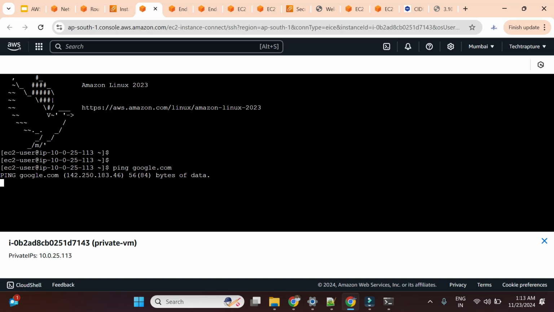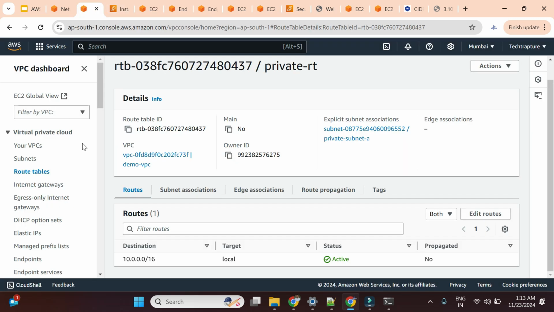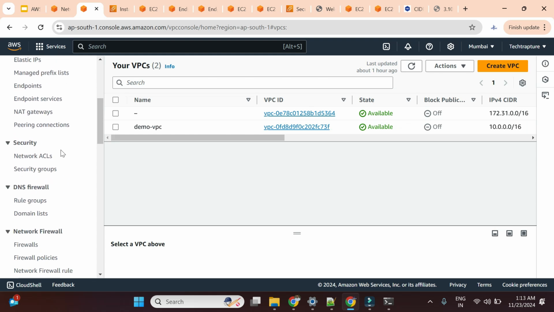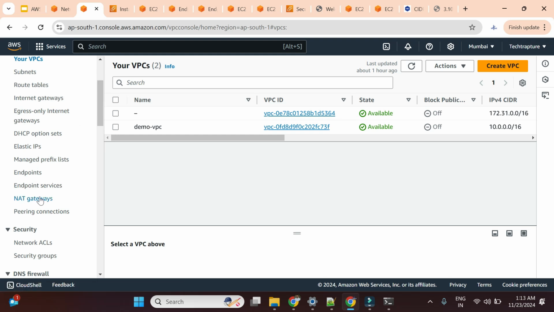I'll first cancel here, and you can see 161 packets transmitted, 100% packet loss. It means it is not accessing the internet. Let me go back to the VPC and go to the NAT gateways. Yeah, here.